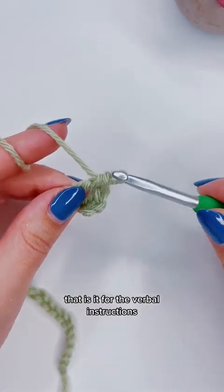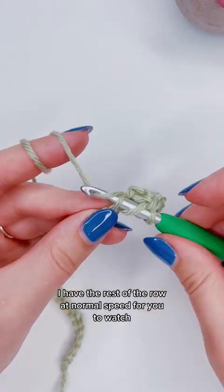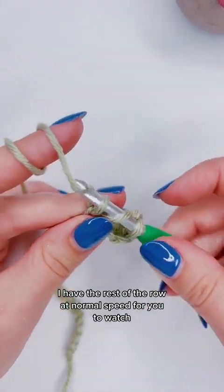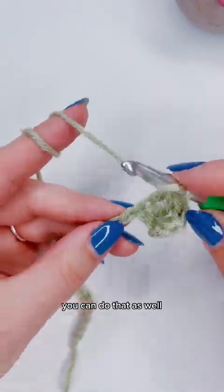That is it for the verbal instructions. If you want to crochet along with me, I have the rest of the row at normal speed for you to watch. If you would like to skip ahead to part two, you can do that as well.